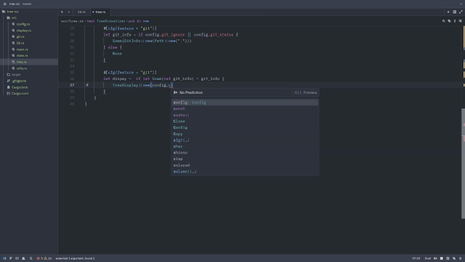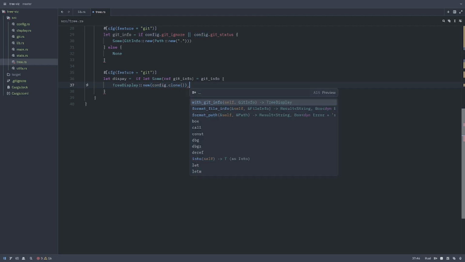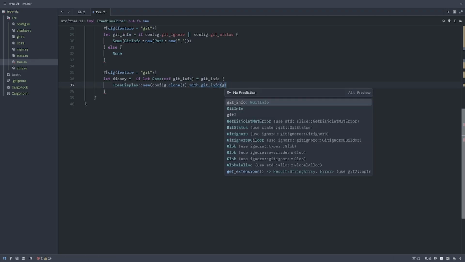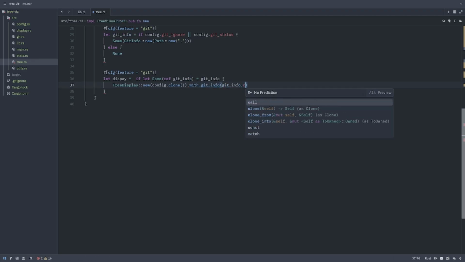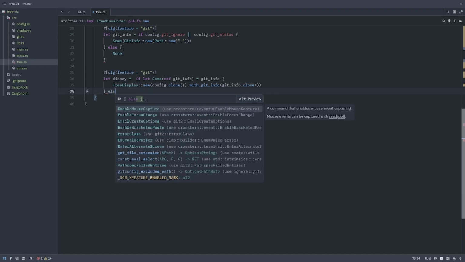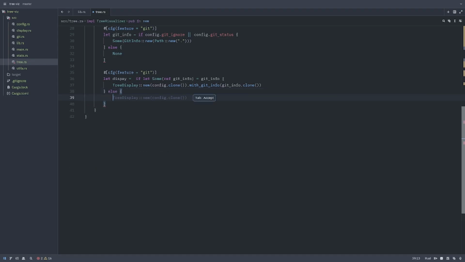Config dot clone. Here will be a clone of config, and dot write git info will be a git info dot clone. Git info dot clone. If there is nothing will be so, else it should display a pre-display or clone the config.